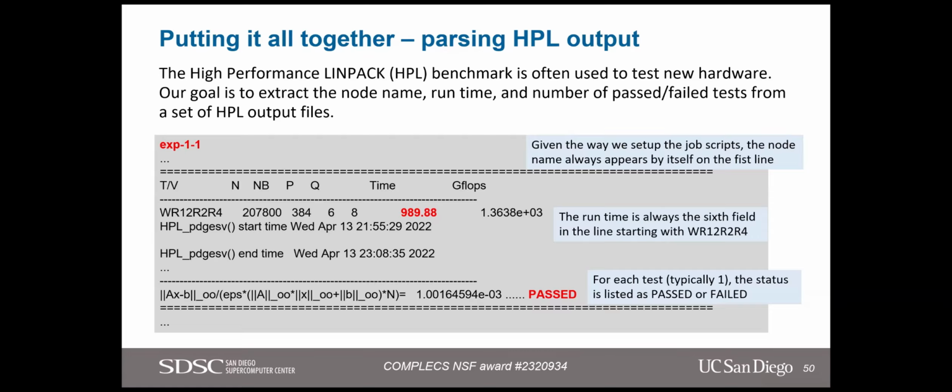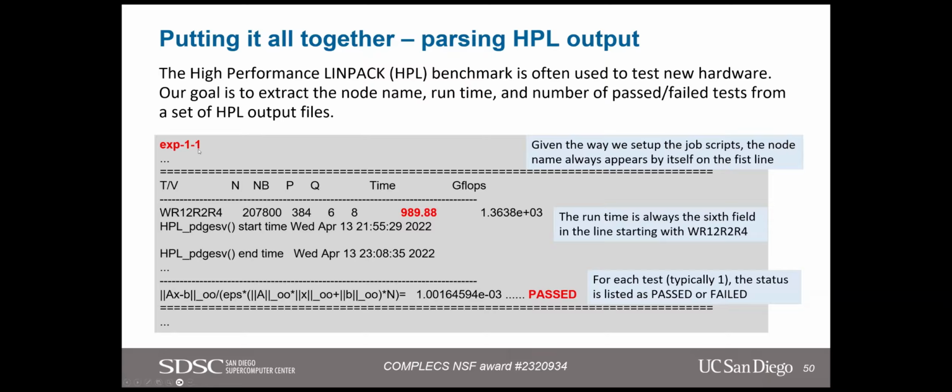And so to do that, we do a bunch of benchmarks on them to prove that every node on there is working and is working efficiently. So one of the ways we do this is by running the High Performance LINPACK benchmark. The High Performance LINPACK benchmark creates a file for every node that it runs on, and this is kind of an example of that file.